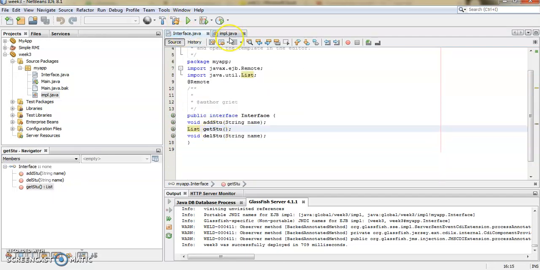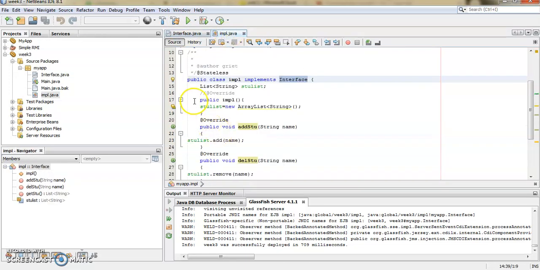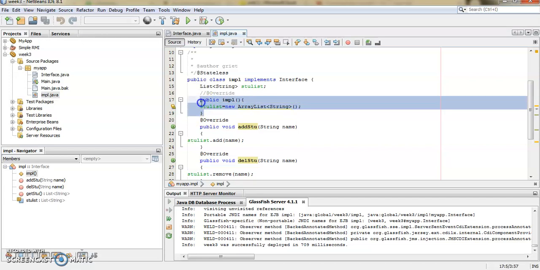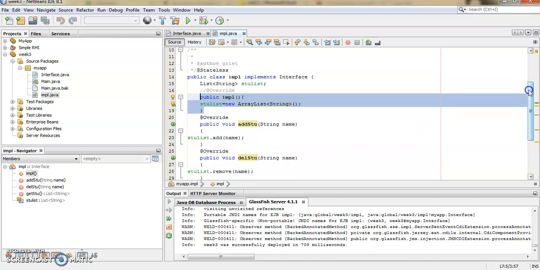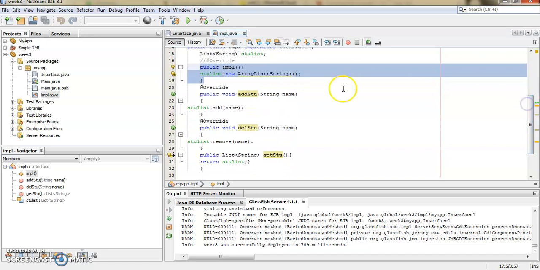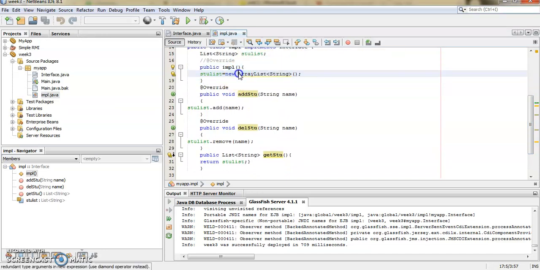It contains three methods. So as per Java rules, our interface should provide coding for all the three methods. First, the control starts from the constructor when it is instantiating. In the constructor, I am creating an array list. This array list is to store the student's data. Next, this is our first method, the add student method.